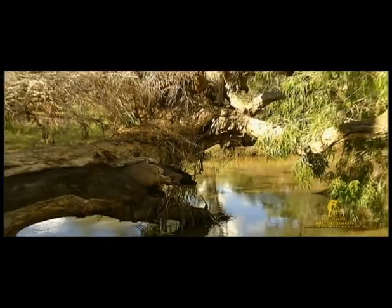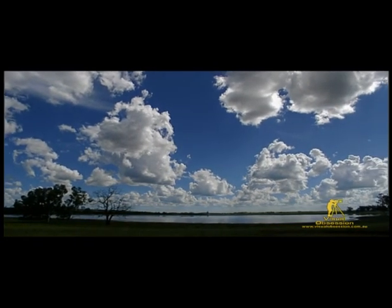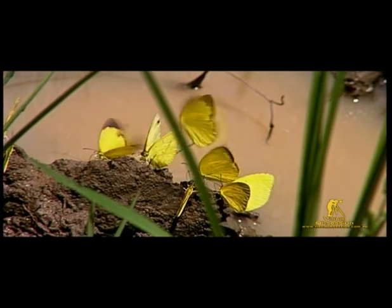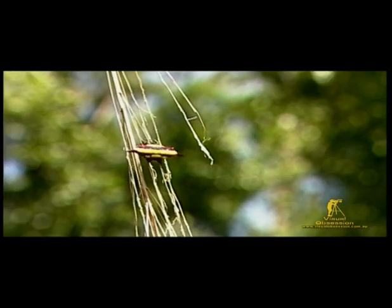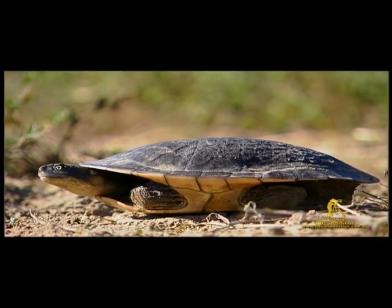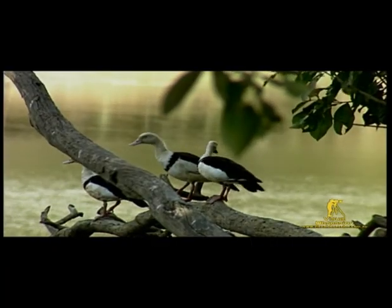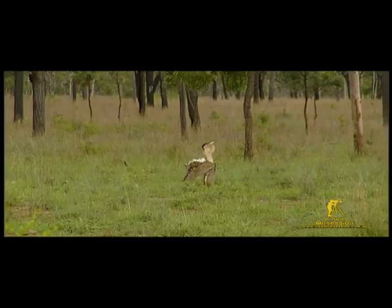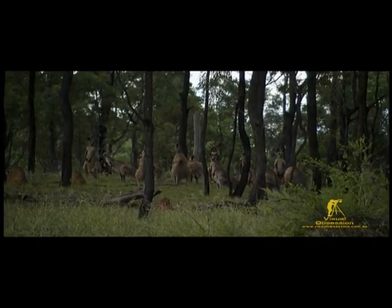The Valley of the Lagoons is the headwater to the Burdekin River. During this wet season, there is no shortage of water or wildlife surrounding this area. As the wet season progresses, the native wildlife flourishes as the dry country comes alive with all types of flora and fauna. The Burdekin duck is found in coastal tropical Australia. The male bustard, or plains turkey, puffs out his throat pouch during mating season.